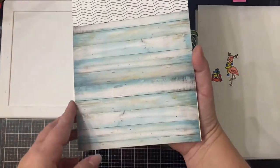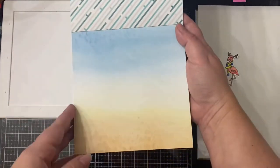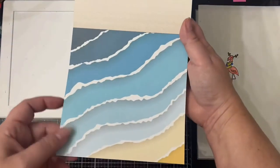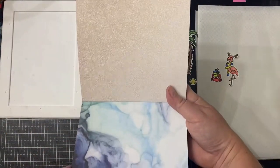Now for the background on my card, I'm using this beautiful beach themed paper pad from Honeybee Stamps that I've had in my stash. And I'll just quickly thumb through these pattern papers so that you can see them all.